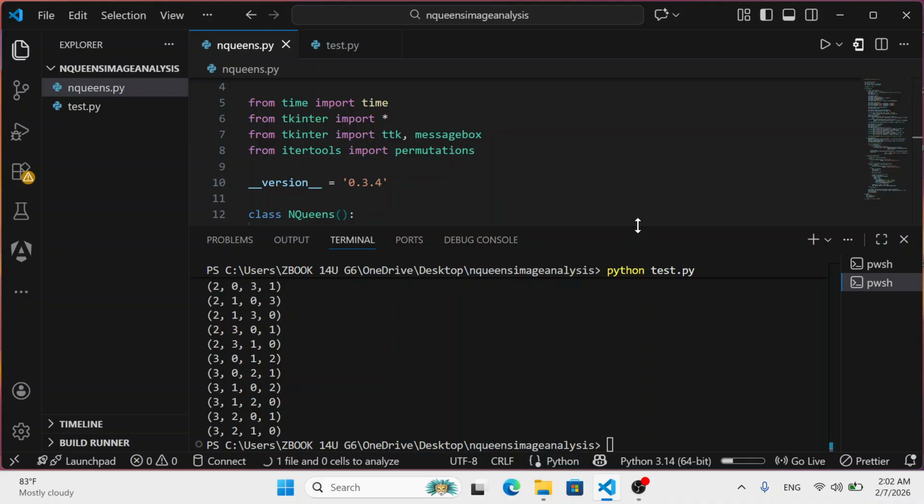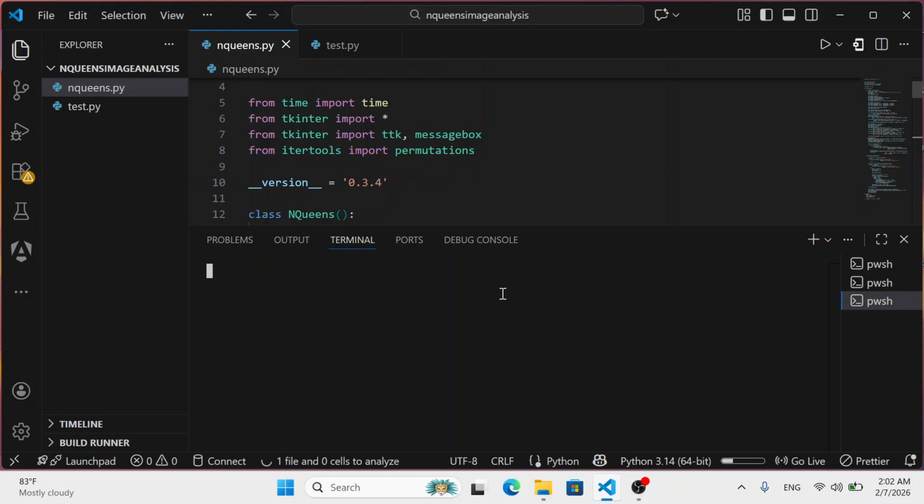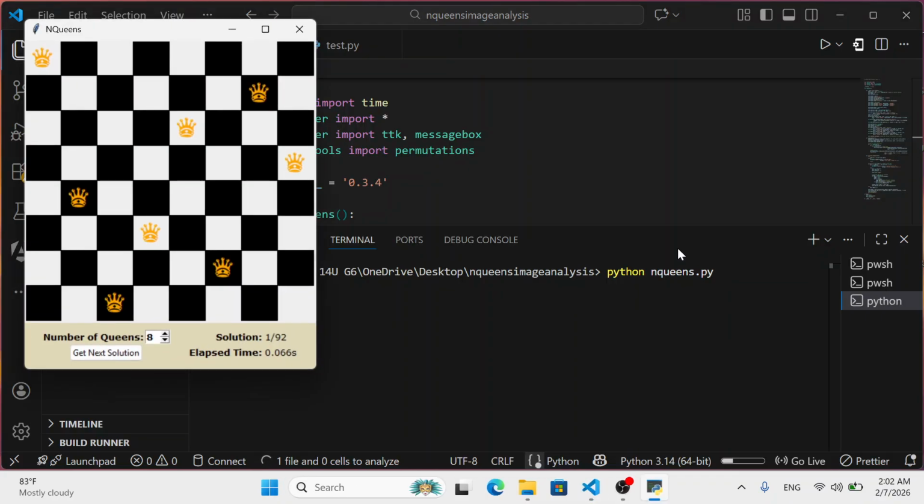nqueens.py file, if you look at the file, if I want to run the file by pressing Ctrl Shift backtick, then I say Python, then I want to run this file here, nqueens.py, so that I'll show you the GUI, how I created it, and what the solution will look like. So I'll say nqueens.py. I'll click enter. You see that? When I do that, I have a complete GUI.